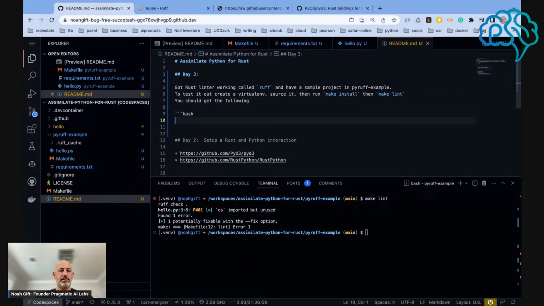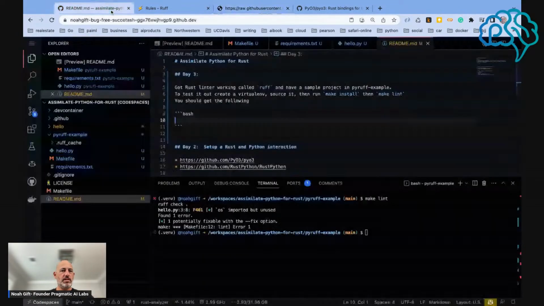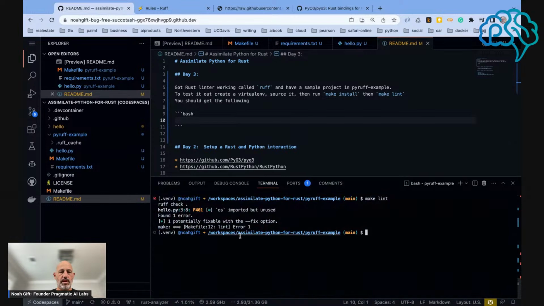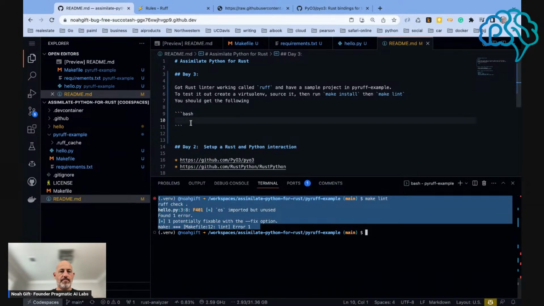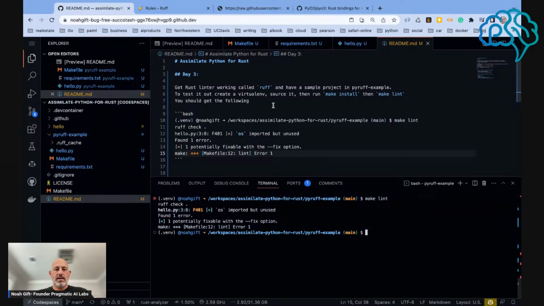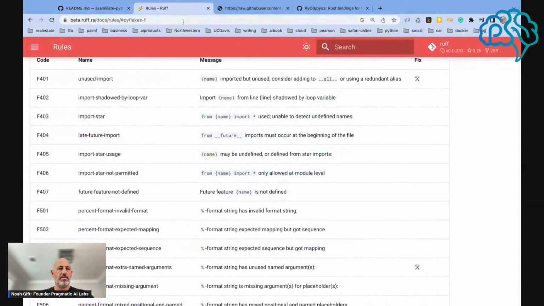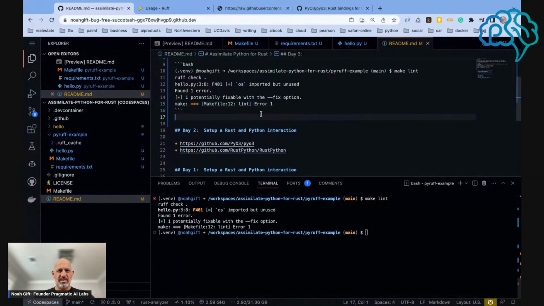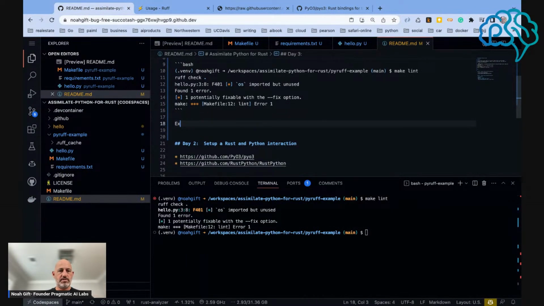Bash. We can say the error would be that. Oops. Right, here we go. Okay. Perfect, right? You should get something like this. os imported but not used. And we can put a link to Ruff as well. So we can say here, Ruff, example docs for Ruff. There we go.